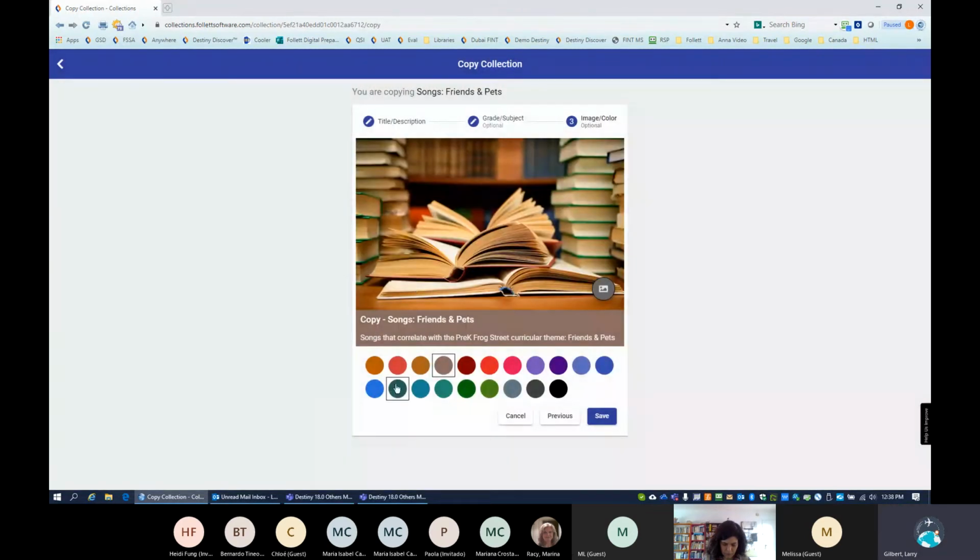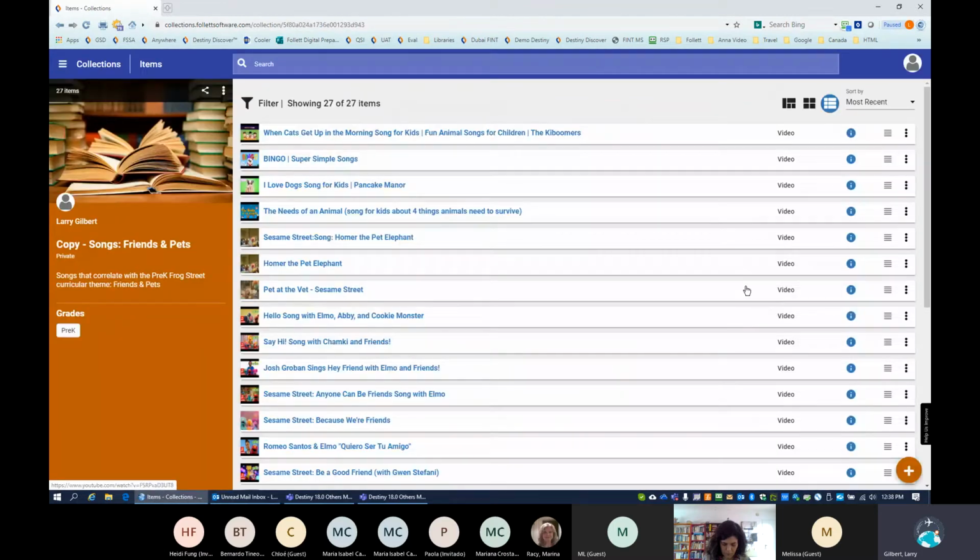So I want to add one, and I can change colors. And then I'm going to save it. So I got a 3-page setup that I want to go through to make sure everything is the way I want it. When I save it, I'm now in my copy. All right, so this is mine. She still has hers, and this is good. I can then adjust the order. I can delete anything I want. I can add anything I want. I'm using her list as a starter list. And there may be some that are not appropriate for my group, my students, my area, so then I would remove them.